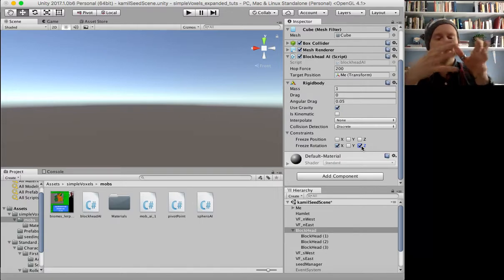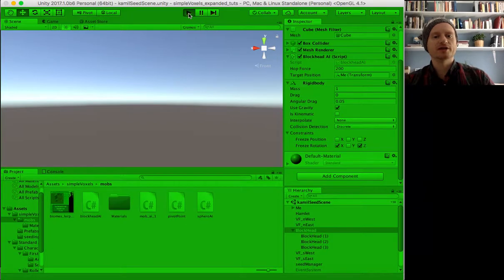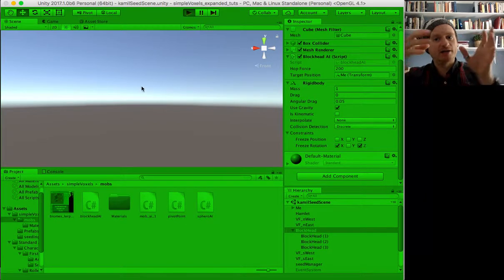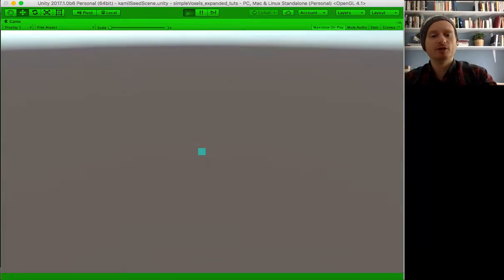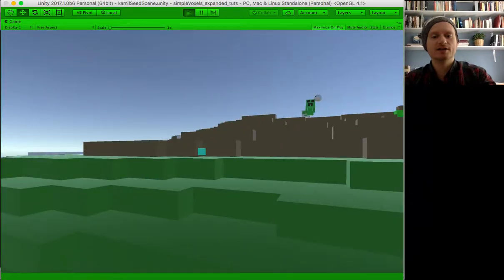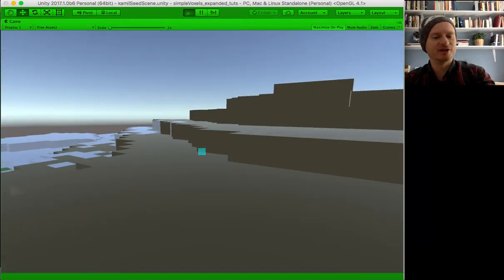So now he can just rotate on the Y. That means he can still follow me, but he's not rolling over. You could do this in the code. You could also say, if you notice that he's rotated too much, then you could adjust him back, which would be much more sophisticated because then it would look up and down and around. And you'd want to use Euler angles to do that.